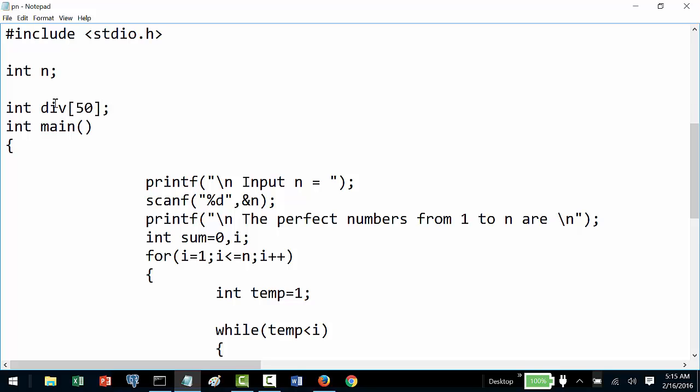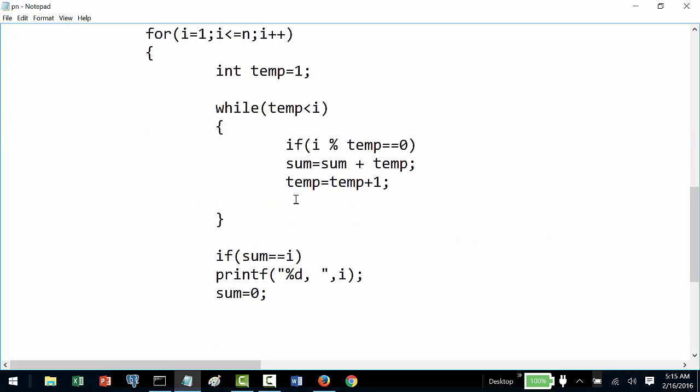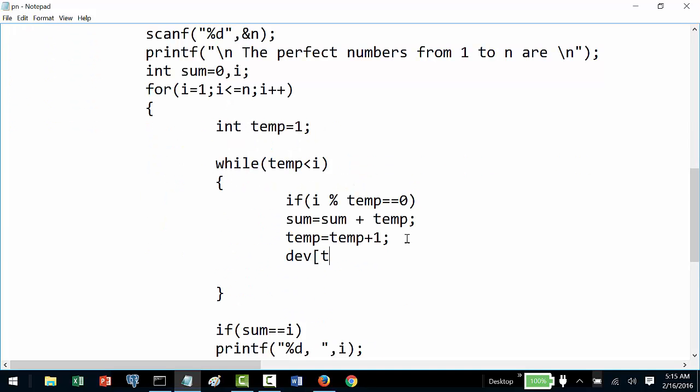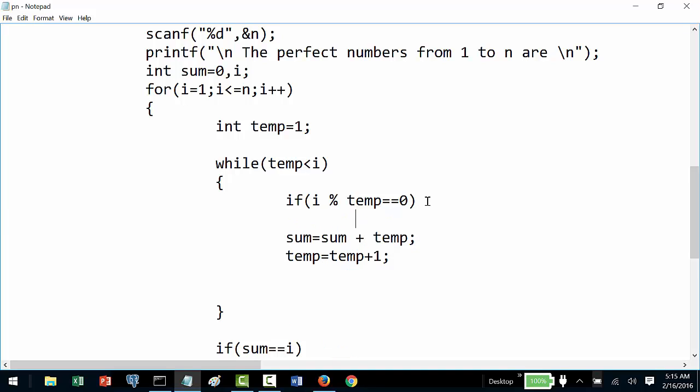So what I may do is, whatever the divisor is, if it is exactly divisible, I will put that in the array, div of temp.